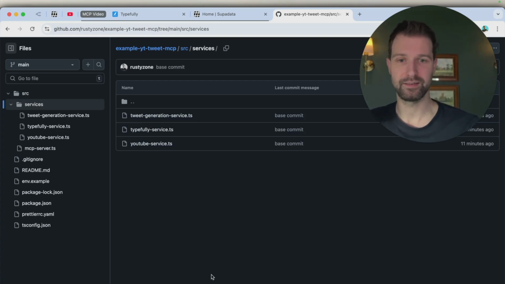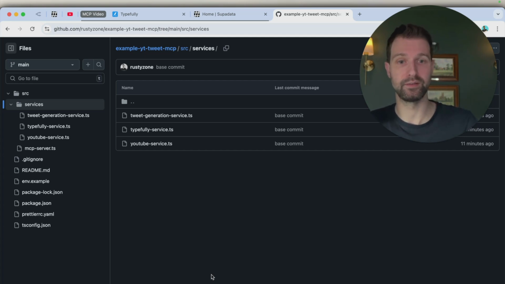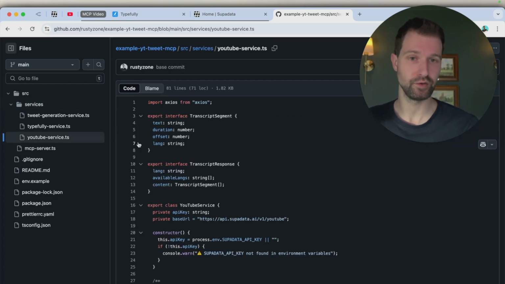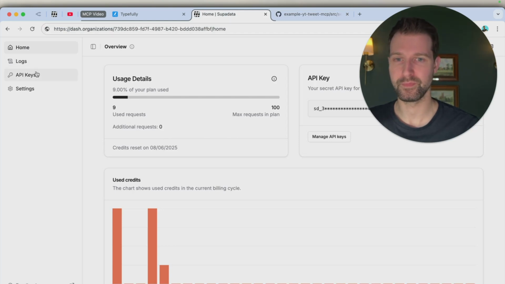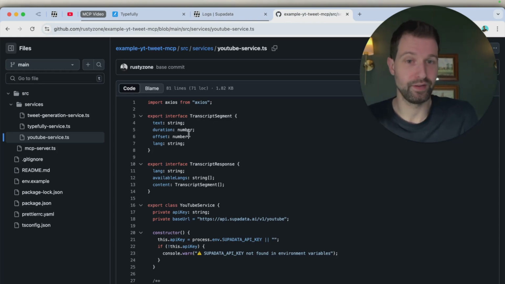So again, these could be used within something like Claude, or you could have it on your own hosted service somewhere, and you can run it directly from there. You don't have to have it locally on Claude or something. This could be used anywhere. So if we go step by step, the first one is the YouTube service. Now this uses the SuperData API to take a video ID and turn it into a transcript. This is where we get all the context essentially of what the video is about.